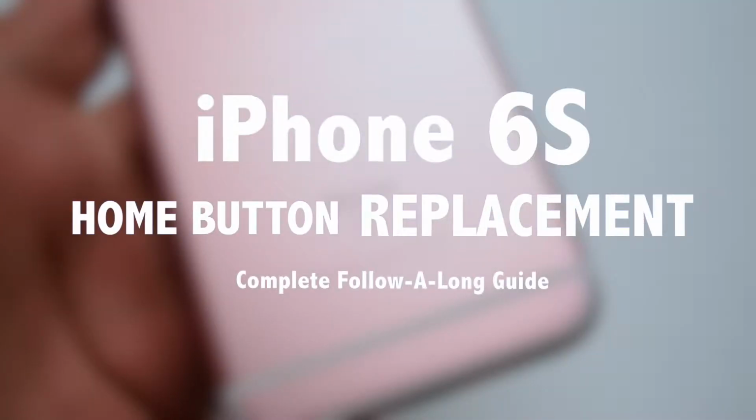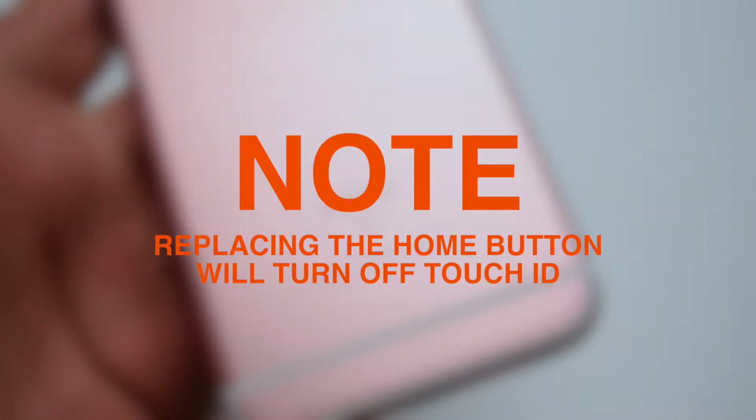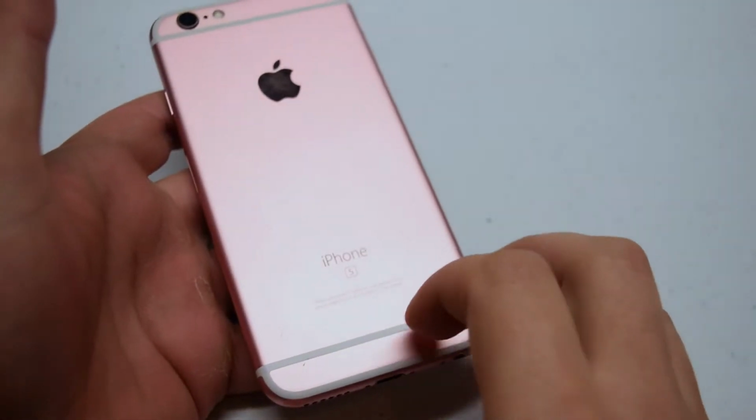iPhone 6s home button replacement guide. Note that every home button has a unique connection with the phone. Replacing the home button will make you lose Touch ID. Make sure that the device is powered off.